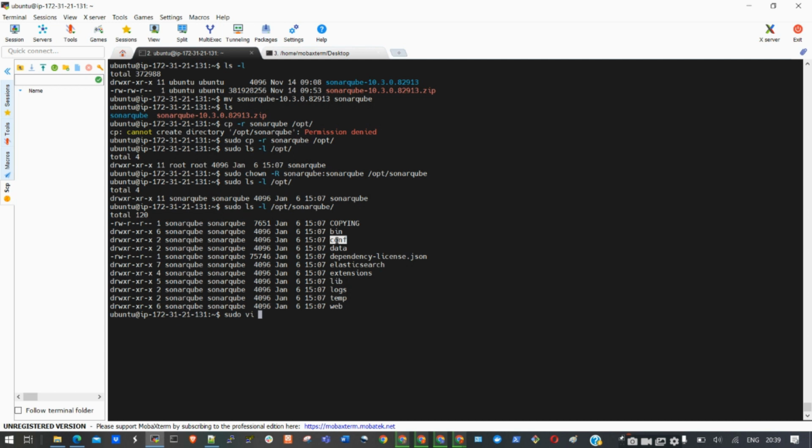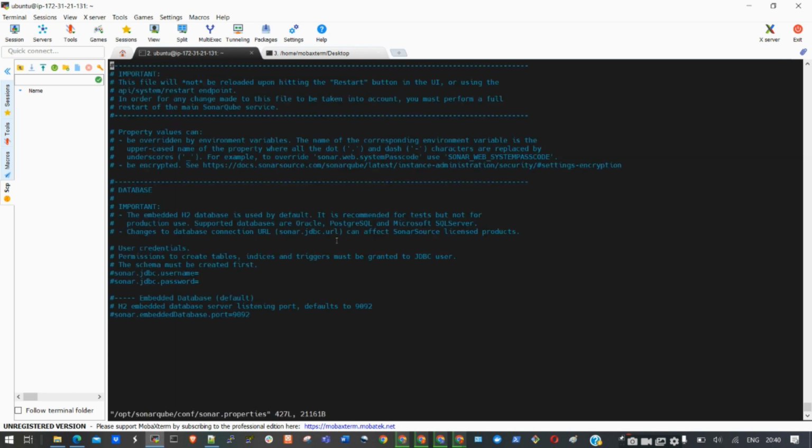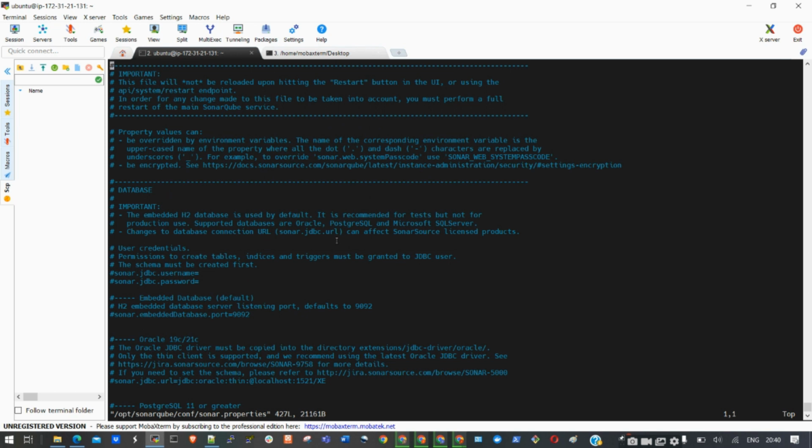Sudo vi, where is the path? /opt/Sonarqube/conf, then sonar.conf or something. Sorry, sonar.properties. What we need to change here?